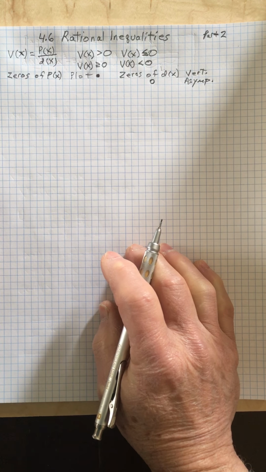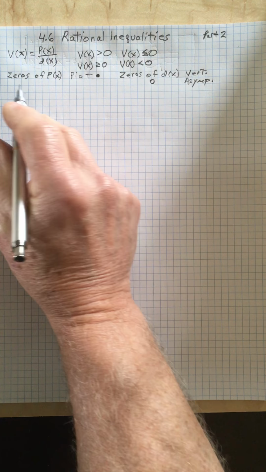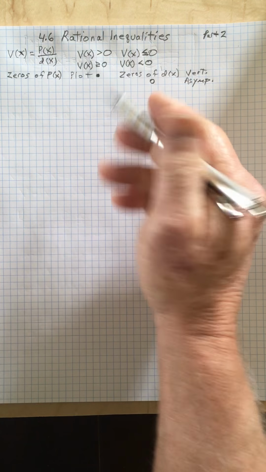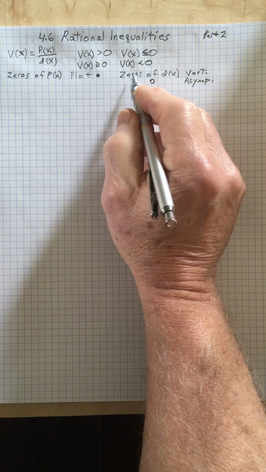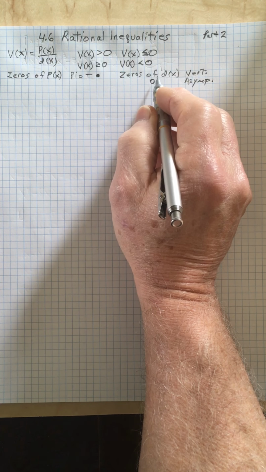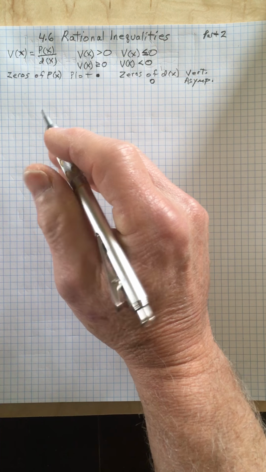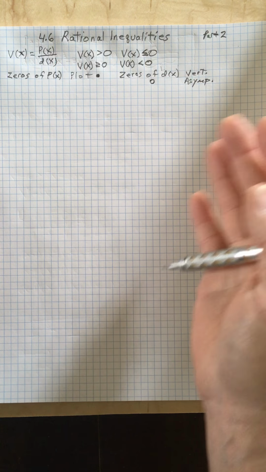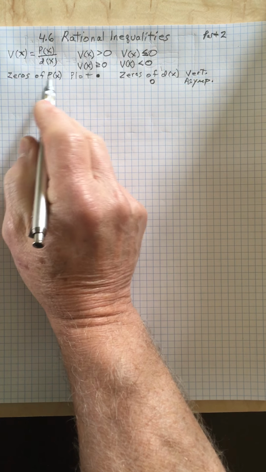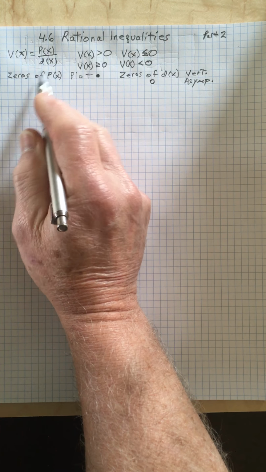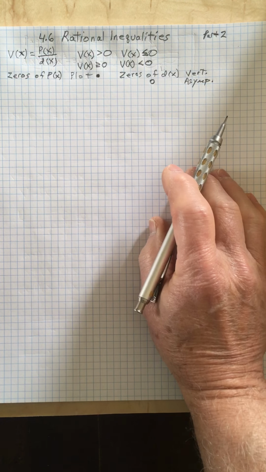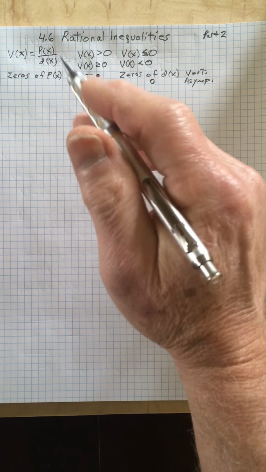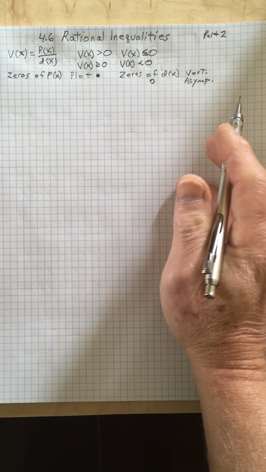And then the only other thing we need to do is the same as before. Pay attention to multiplicity, and that applies to all of these. So again, if we have an odd multiplicity for these zeros or for a vertical asymptote, then the graph is going to shift to the other side of the x-axis once you go past that point. Or if it's an even multiplicity, so you have like 2 zeros, or this, with vertical asymptotes you can't really have that, but that's where you're going to bounce, and the equation will stay on the same side of the x-axis if you have an even multiplicity.